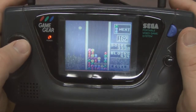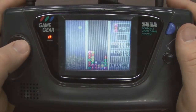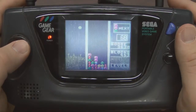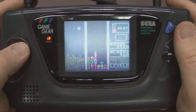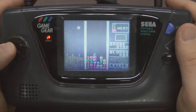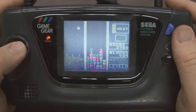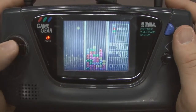While puzzle games never make for the most exciting visual reviews, Columns on the Game Gear is Columns on the Game Gear. It's an excellent platform for Columns, and plays like Columns. Except it's on the Game Gear. I also have a version of this for the Sega Saturn, but this one is on the Game Gear. And I have to thank Spencer from Redwood City, California, for sending it to the show to be played on the Game Gear.